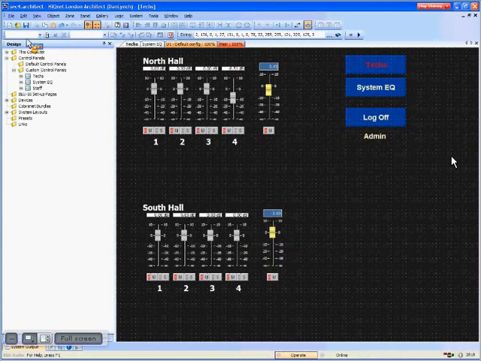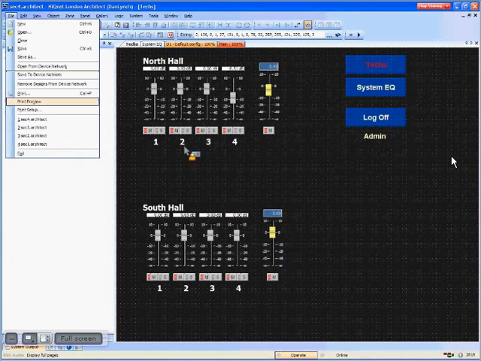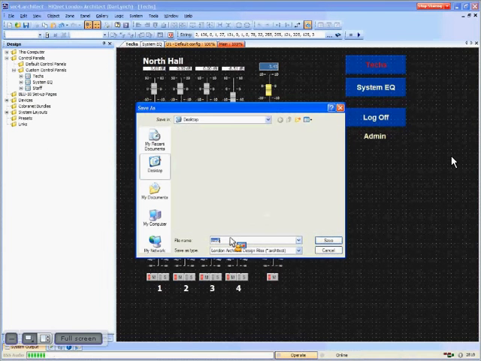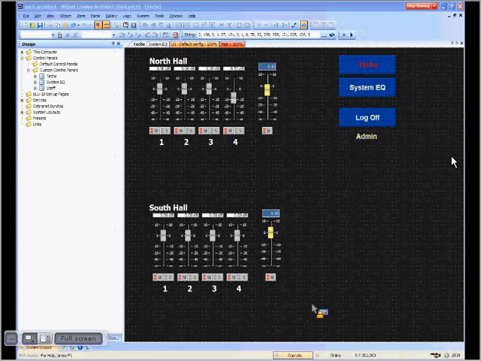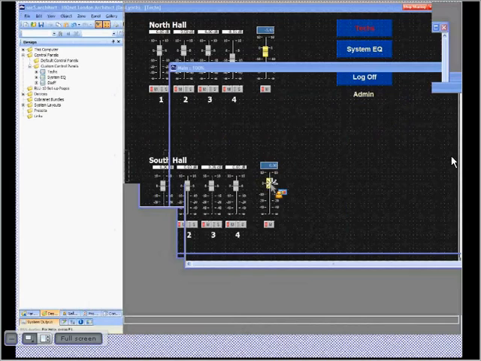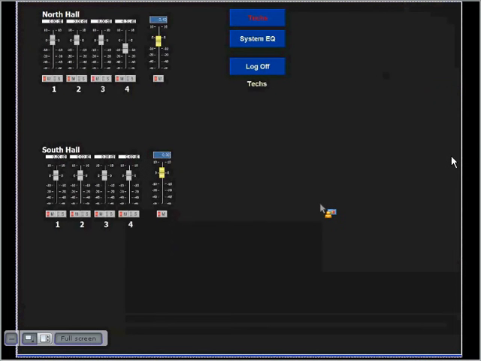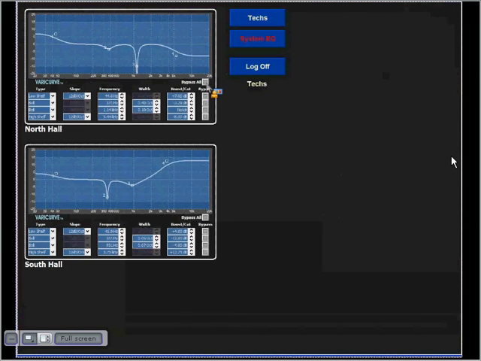Let's go ahead and check this. Remember, we set it for hyperlinks only access. Log in as a text. Go to the System EQ page. Try to change something. I can't. Try to log off.